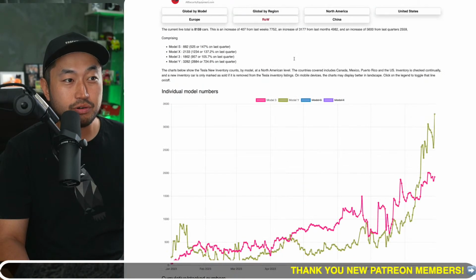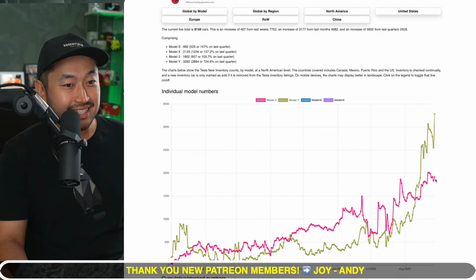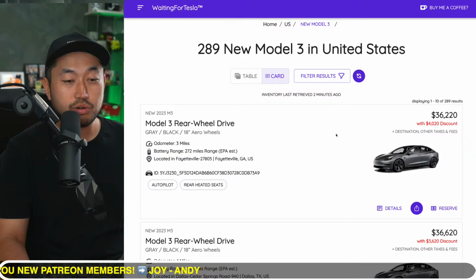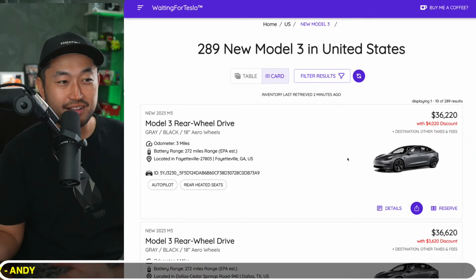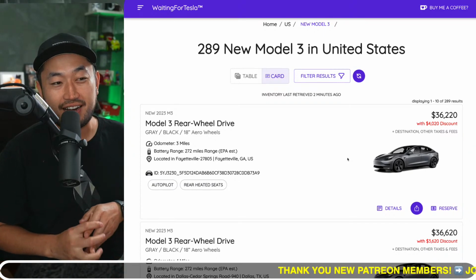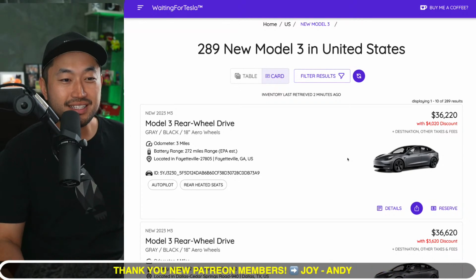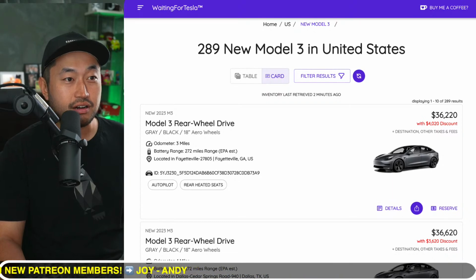Because taking a look at the inventory charts, we are seeing a lot of Model 3 inventory that is in stock, of course, not as high as Model Y. So Tesla really needs to do some sort of promotion to try and clear all these out, because especially now that all the other markets, and especially this market now, has seen the new Model 3 Highland, it's kind of got this Osborne effect. And it's like, why would I buy the old one unless it is a killer slamming deal? And right now there's inventory discounts anywhere from $3,000 to $4,000 to $5,000 off.